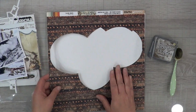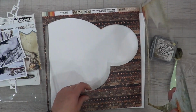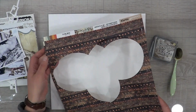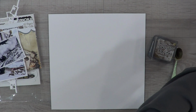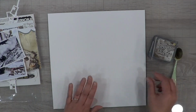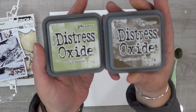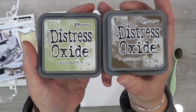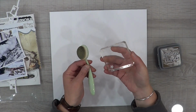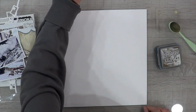All right, from yesterday's layout or Sunday's layout or one of the other layouts where I cut the giant cloud, I'm going to be using the leftovers for these pieces. I don't use all the leftovers, but I do use a good chunk of them. And I have this white piece of cardstock so I can get messy. I have 2 oxide inks. One is gathered twigs and the other one is old paper. And then I have a blender brush for my old paper and a stamping block with no stamps. So let's get started on making a mess.